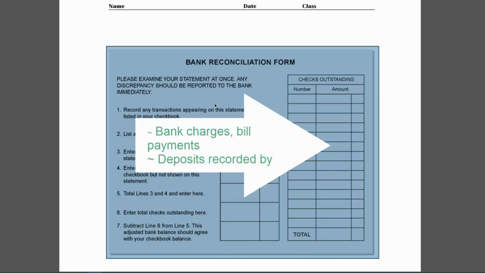One of the most important reasons is to make sure that your accounting records reflect all valid deductions, such as bank charges and other items clearing the bank that haven't been recorded yet, to make sure that all the deposits you made were recorded by the bank, to make sure that there's no unauthorized deductions from your bank account, such as from a forged check, bank error, or transfer made by someone who has access to your account. And really, most importantly, you'd want to monitor your cash flow and make sure that there are no old outstanding deposits or checks that have to be researched, because you don't want duplicate income, and you want to make sure that all your deductions are properly recorded.